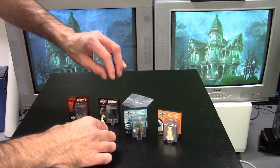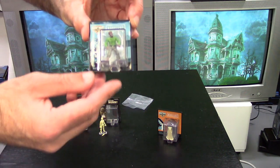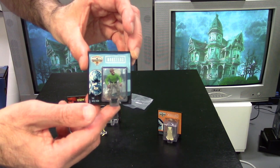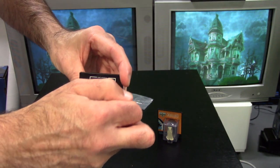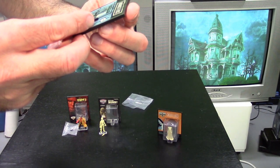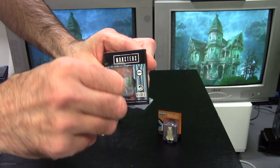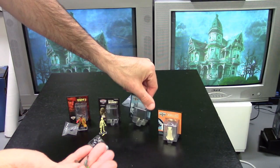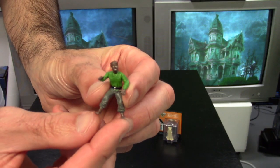See, some things are too tiny. Next thing we have here is the Wolfman, which I think is probably the most visually pleasing to look at. And we have the back right here, looks like woods, but they have a door. And on the back they have Frankenstein and the Wolfman and the Bride of Frankenstein. So I'll pull this one out. This one comes out a lot easier. I'll put down the Wolfman here. Okay, we can see the detail on the Wolfman is really good. Super Impulse is very good at that.